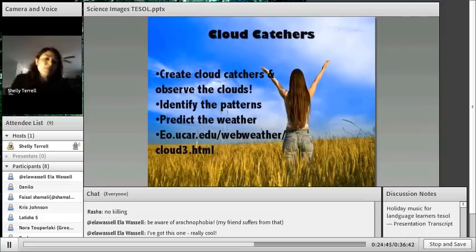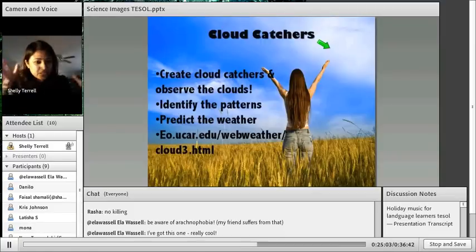So it becomes creative as well. Okay, we used to create cloud catchers. A cloud catcher, basically you get something like a plexi board or even a cardboard box, and then you put something like cellophane. Cellophane is a type of shiny material, and what it does is it mirrors. It's a mirror reflection. So you want to get this type of paper. It's almost like construction paper, but it's not. It's very shiny, and then you post it on, and what it does is that it reflects whatever it is. So it reflects the clouds in the sky, and then you can observe the cloud patterns.